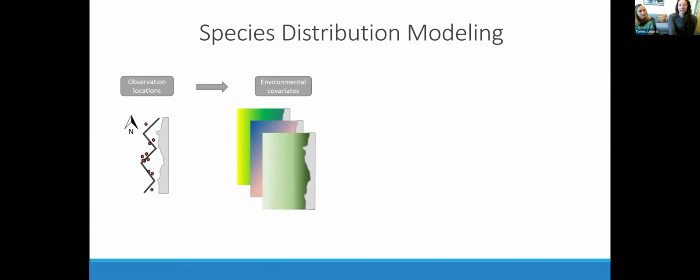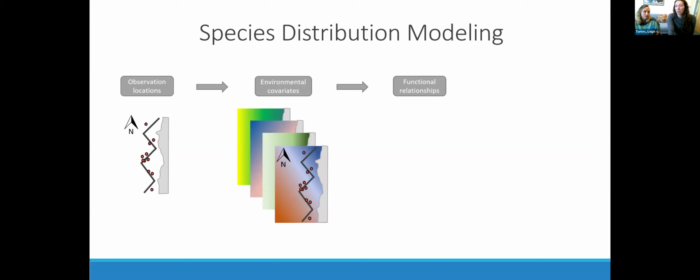And so what we're interested in is then overlaying the survey effort and the sighting locations with environmental covariates. So where you saw animals and where you didn't see animals. What was the temperature? What was the salinity? What was the primary productivity? What was the wind forcing? And so it's like you take a multi-layer cake at each location and sample each environmental covariate. And that's what you feed into these models. And so these are multivariate models that let you get at what we call functional relationships.